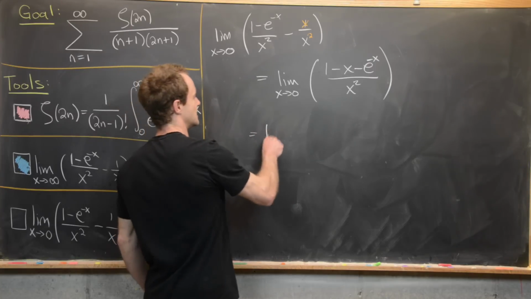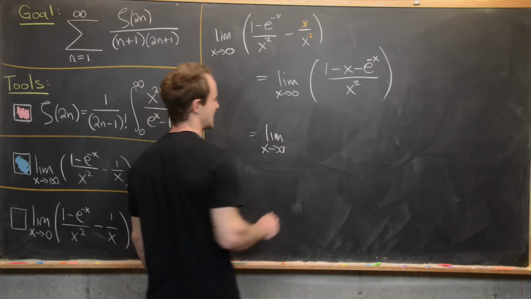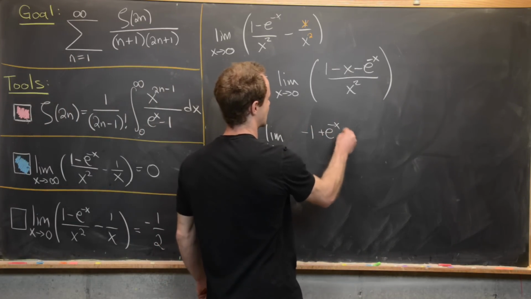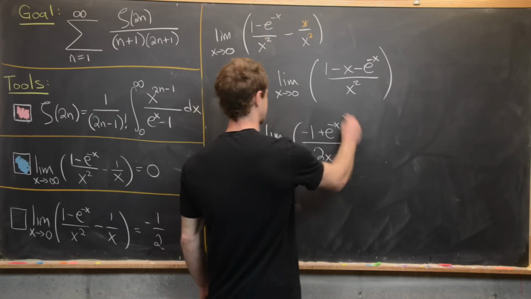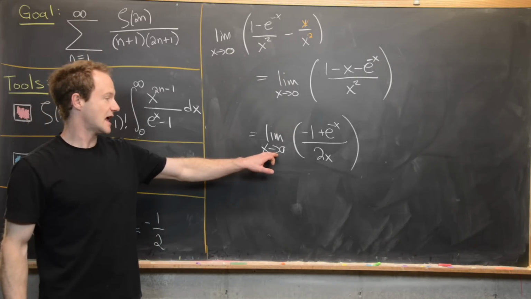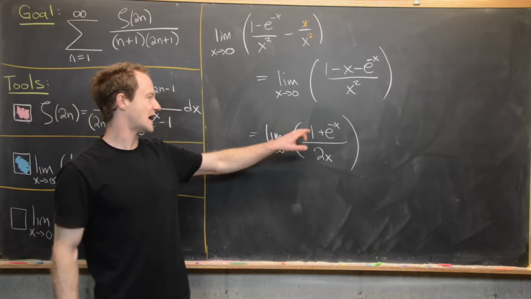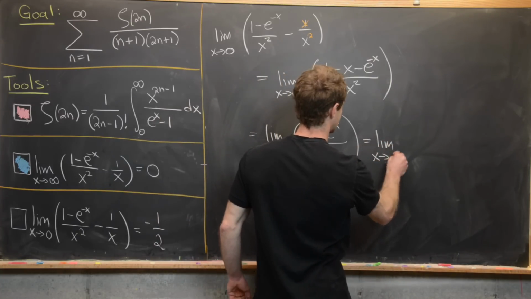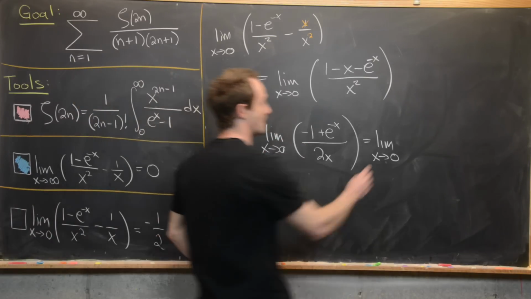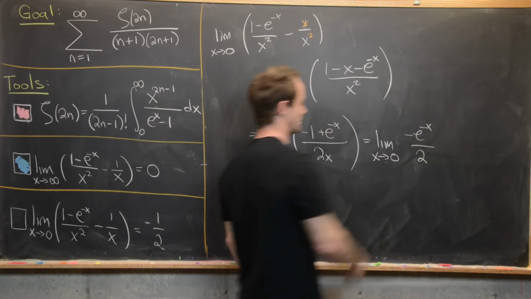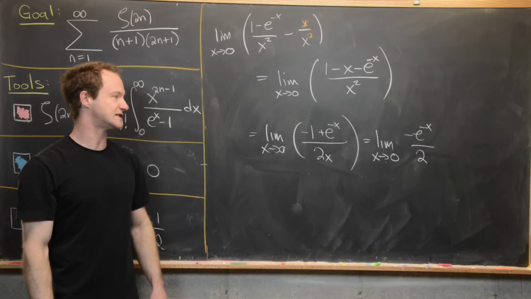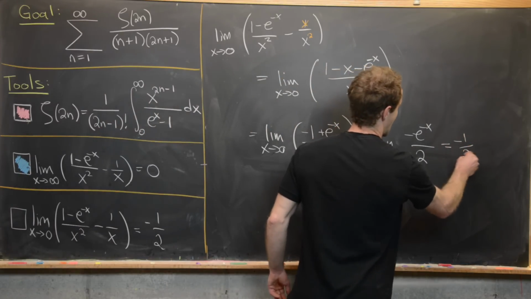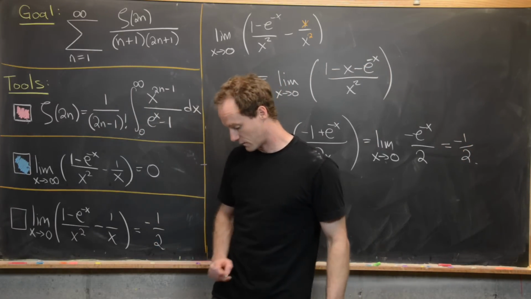So let's go ahead and do that. So we can rewrite this using L'Hopital's rule by taking the derivative of the numerator and the denominator. So that's going to give us minus 1 plus e to the minus x all over 2x. But now, again, sending x towards 0, we see we have a 0 over 0 indeterminate form, so we can use L'Hopital's rule again. That'll give us the limit as x goes to 0 of minus e to the minus x over 2. But now we no longer have an indeterminate form, so we can just plug in x equals 0, and we'll see that we get minus 1/2, which is exactly what we wanted to show over here.